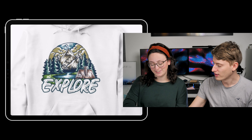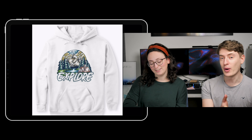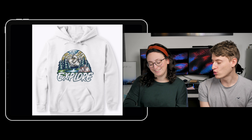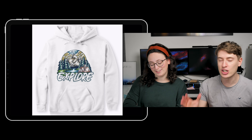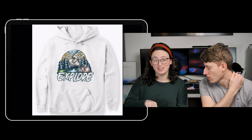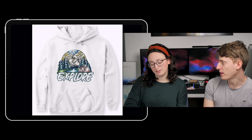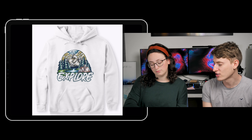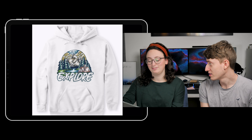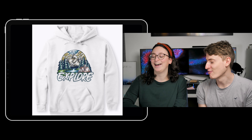Oh wow, that's cool. I like that. I wonder if that was drawn or taken — either way this is really cool. I could easily see myself wearing something like this. The font is really cool for 'Explore.' The scene is perfect, the colours are perfect. The lines within the text really match the picture as well — it looks like the font has been made specifically for that picture. It just blends perfectly, that's just a really good combination. Anything to improve on? No. Would you wear it? I'd wear it like as a chill hoodie. I'd buy it and then you'd steal it.